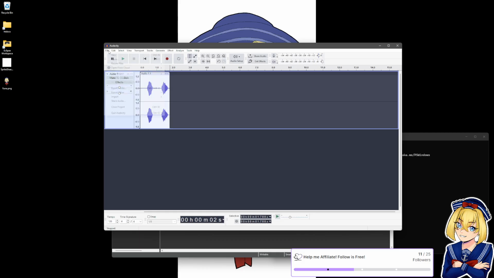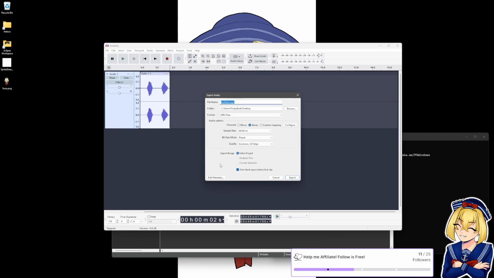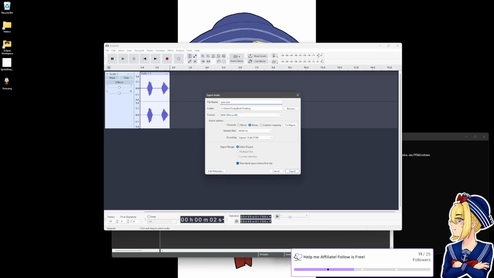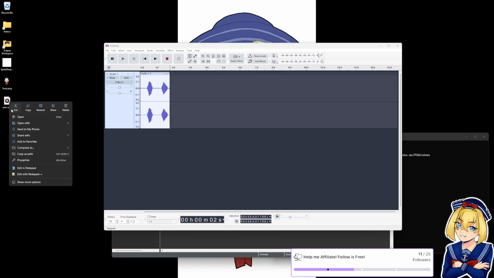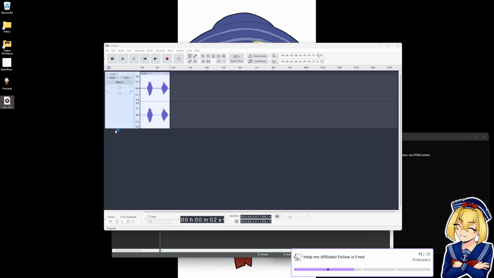And let's try out the export option we were talking about, the trim blank before. For format, we need to choose WAV. And we're going to call this pew, and we will save that. So now I have this pew file. We're going to try it in Pop Player.